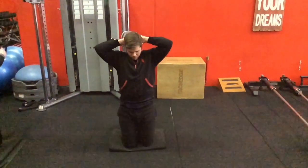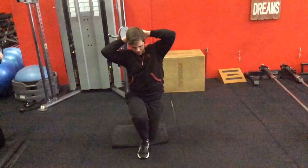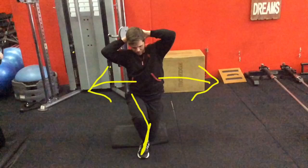This first one is a good example of where it just looks like such a simple drill. We've done this exercise before as a one-off video, but in context here, it makes a lot more sense. We call this an inline lunge, so he's trying to get this foot right in front of the knee here. By narrowing his support, that creates a huge amount of instability in the frontal plane, where he's going to be moving side to side.